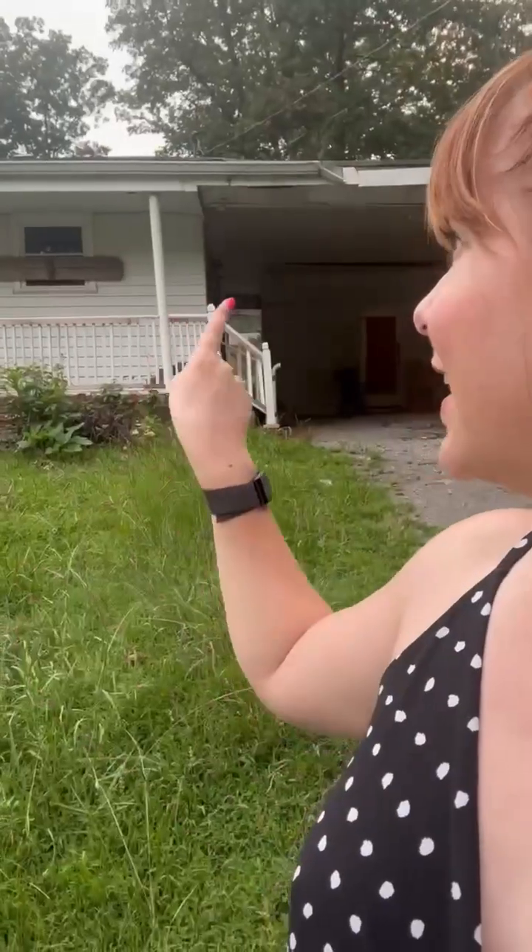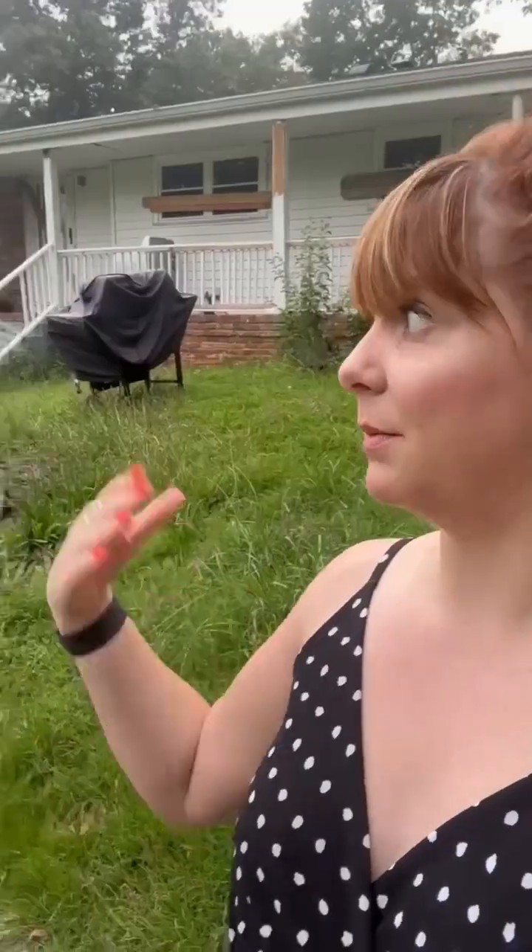This is what it looked like before I purchased it. There were broken windows, and dumpsters — plural — in the driveway. The original owners were the ones that broke all the windows. I had to board up the windows because I had squatters in this home that wouldn't leave when I purchased it. This house has been frustrating from the start, to put it lightly.